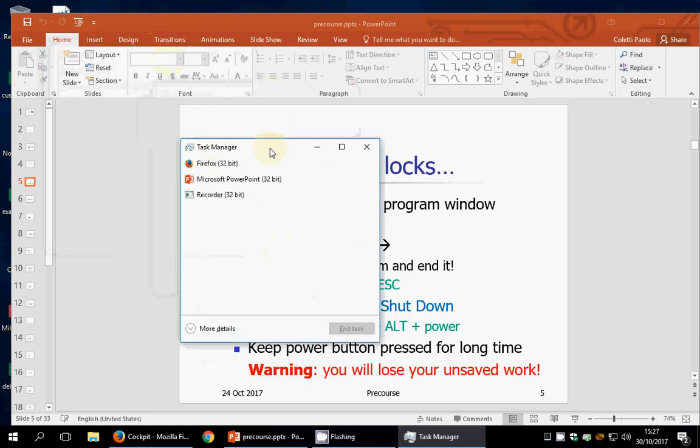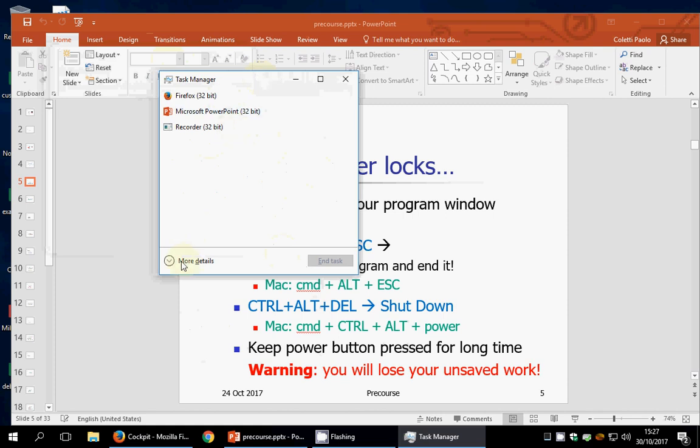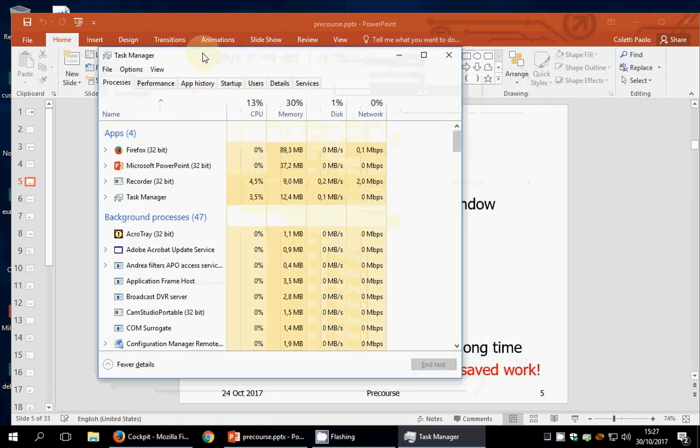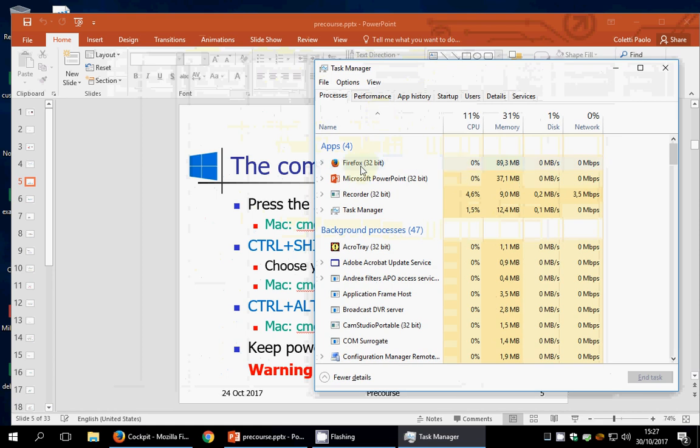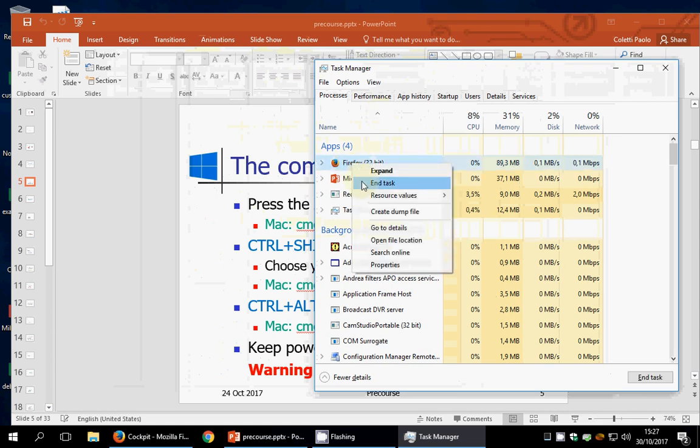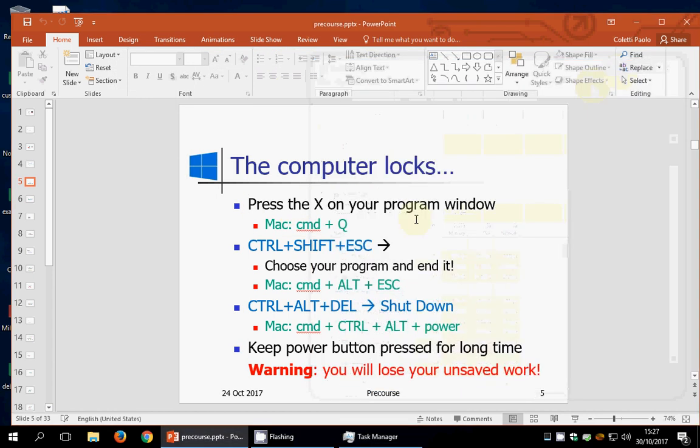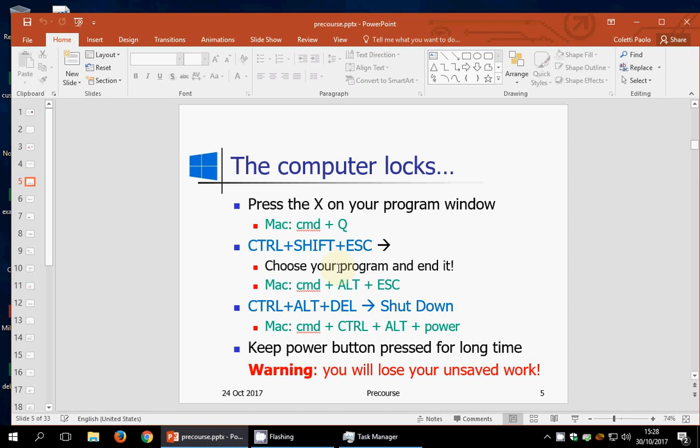Ctrl Shift ESC gives you the list of the programs which are currently running. Better pressing on more details to get a more comprehensive list. Choose the application, right click, and end task, and I kill Firefox. Last alternative, Ctrl Alt Del. Del on the German keyboard is Entf, on the Italian keyboard is Canc. Okay. Here you can shut down your computer from here. By the way, this is also a wonderful place to change your password, in particular if you have given your password already to the entire university. Okay, now cancel to go back.